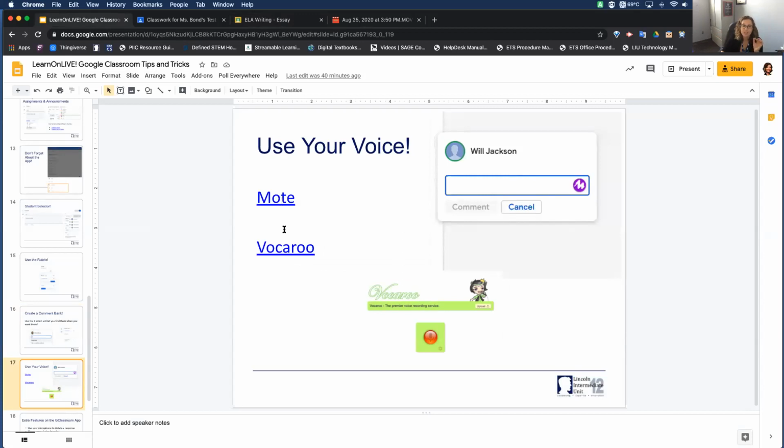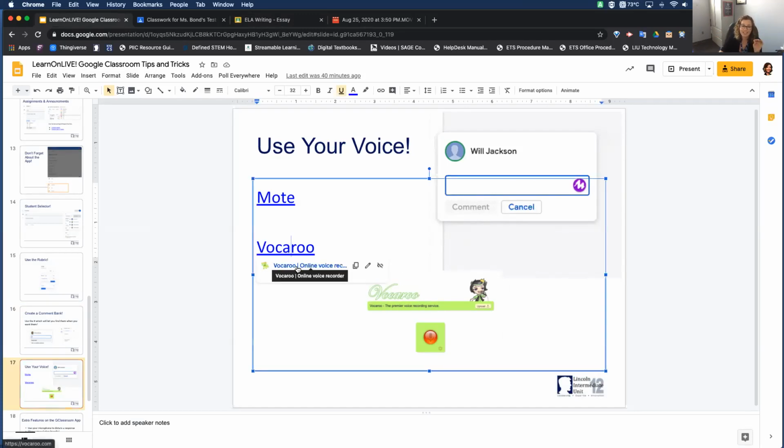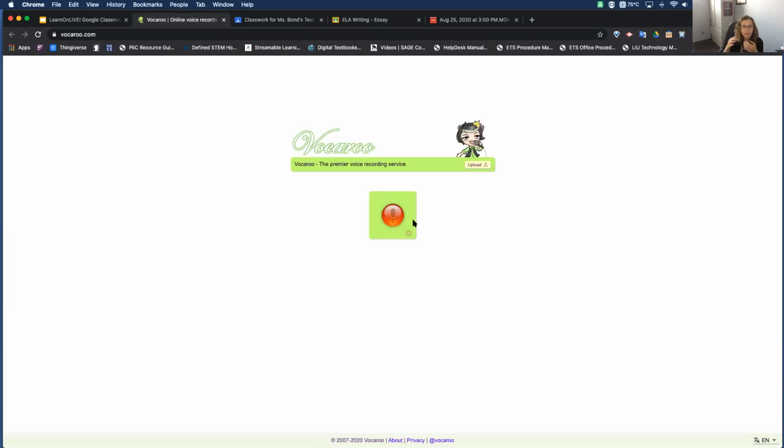So both of these will let you record your voice, which I like. I'm going to do Buckaroo first because it's the easiest lift. You don't have to download anything. All you have to do is go to Buckaroo. And what's going to come up is a little recording icon, and I can just record my voice right in the website. I don't need a login. My students would need a login if I wanted them to be able to reply and do the same thing. They don't need a login either.